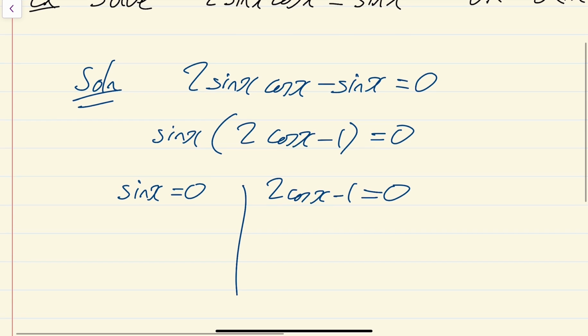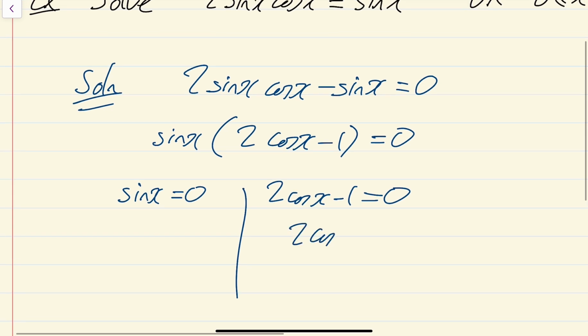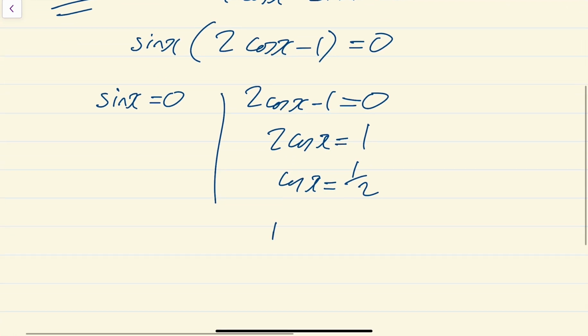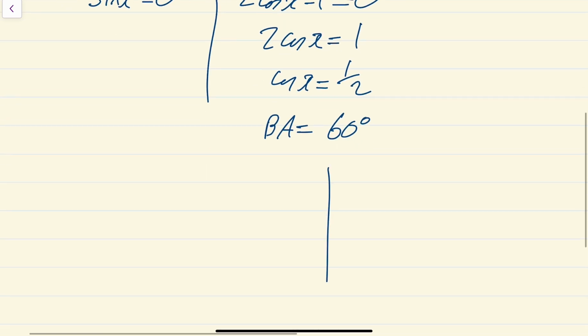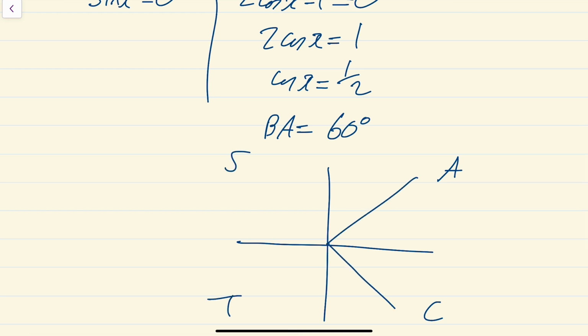2 cos x minus 1 equals 0 means cos x equals a half, and remember that's what I had a minute ago. So that would give me the basic angle. If you do shift and cos, or inverse cos of a half, you will get in degrees 60 degrees. And then it was, do your CAST diagram, C, A, S, and T. So my 60 is going to be in here and in here.